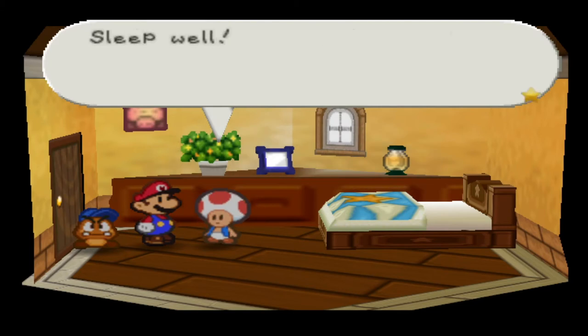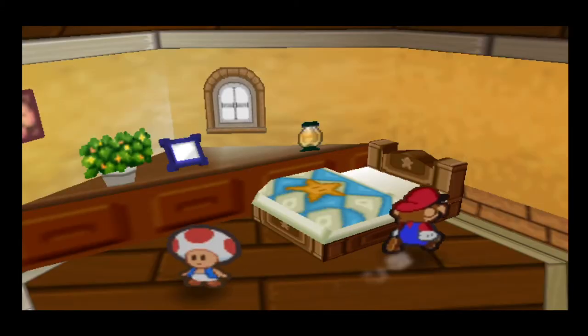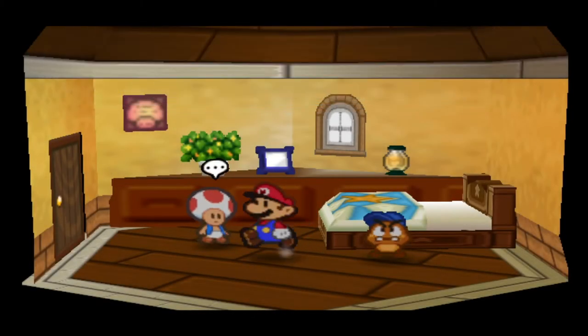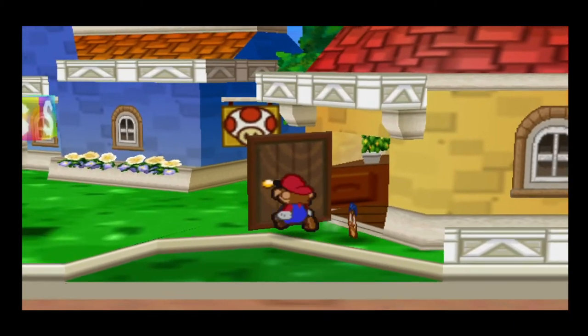Hi, Mario! Just let me sleep in the bed. Oh, okay. What's the point of the item he gives you? Bragging rights. The Master is literally just, you beat him so you can feel accomplished.